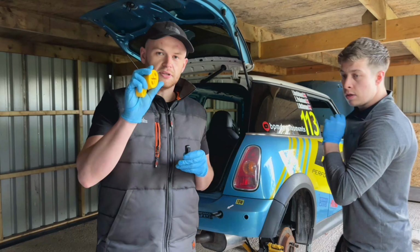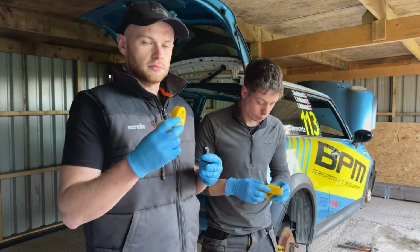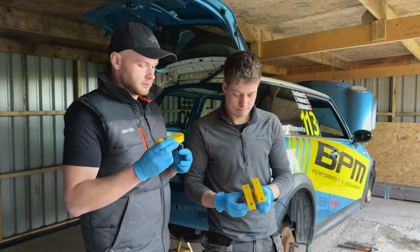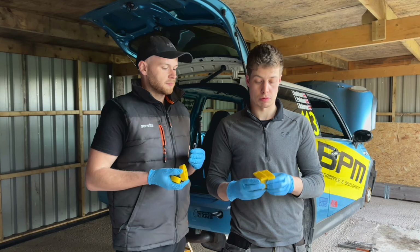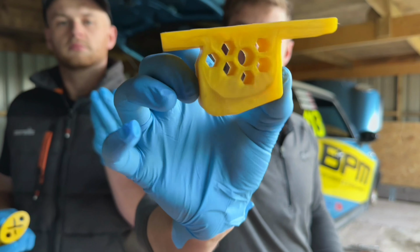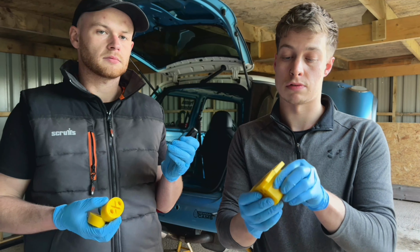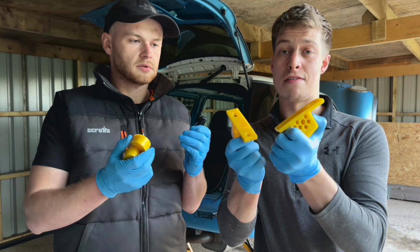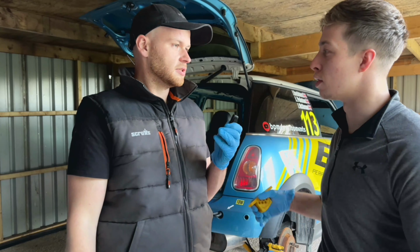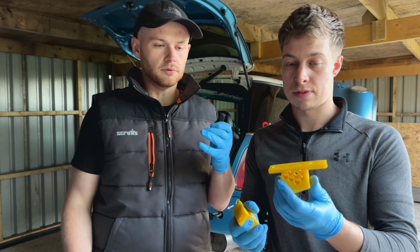Right, so just before we get these bushes fitted, let's have a quick look at the quality. We've had these bushes before on the front, as I said, and we thought it was a little bit scrappy and it could have been better, which they have definitely achieved. Definitely stepped up the game with these. You can see the finishing is 10 times better than on the first lot we got sent, so thank you very much, Godflex. They are also quite stiff. They almost feel too stiff, and I'm worried we're going to struggle to get them on. The beveled bit on your exhaust hangers, pushing through that might be a struggle, but let's have a look.